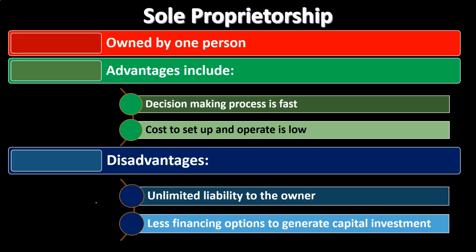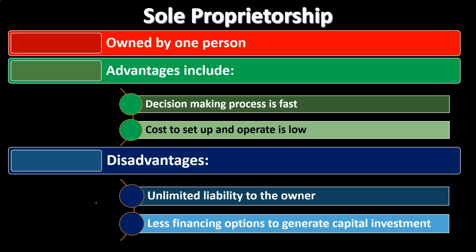And then there's less financing options to generate capital investment. So if you're a sole proprietorship and you're getting into a business that doesn't need a lot of capital up front, then a sole proprietor is a good way to go, because you can get in there with a little capital. But if you're getting into something which requires money up front, then it's going to be a little bit more difficult to get the money as a sole proprietorship, because you have no past history on which to get a loan from the bank, and it's going to be harder to generate the revenue possibly.